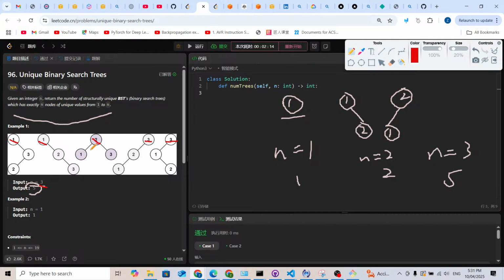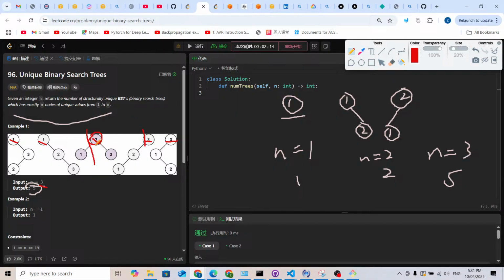Let's just use the example. If we use node 2 as the root node, there's going to be some node at the left side and some node at the right side. But the node at the left side must be less than the value of the root node, less than 2, and the node at the right side must be more than 2. So as you can see, at the left side it's going to be 1, at the right side it's going to be 3. Similarly, if the root node is 3, on the left side there are going to be 1, 2. So we're going to use this idea and combine it with the recursive function to find the final answer.